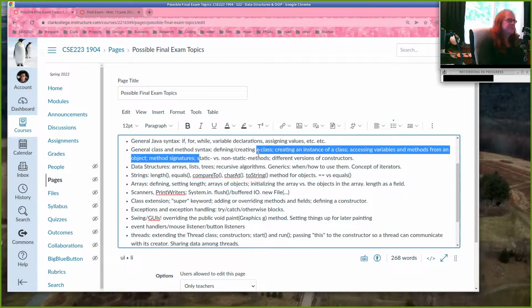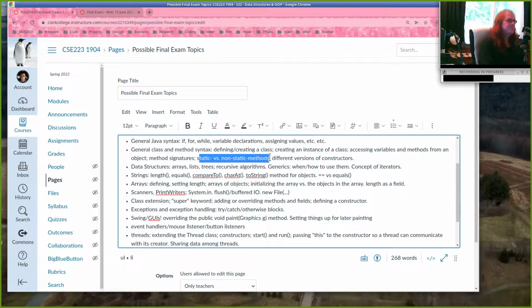Static versus non-static. Most of what we've been doing has been non-static methods, or what we call instance methods. So when you write the area method in the rectangle class, that's an instance method. We don't pass the area method the height and width of the rectangle. We say the name of a rectangle object, like r.area, and that area method is being run on behalf of that particular instance of a rectangle.